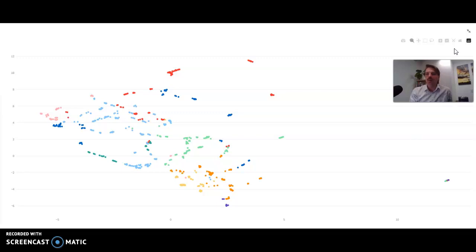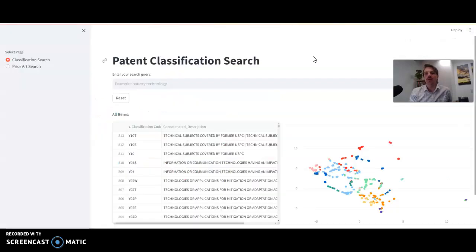Hi everyone, I am Tim Eastridge and I want to take a few minutes today to look at patent classification search. So what we've done here is every time you file a patent, you have to classify what the patent means. So as you can imagine, these unique novel ideas will have linkages between many different classification categories. And so what we've done here is embedded the description of the patent classification code, and then reduce that embedding down to 2 dimensions. So what do I mean by that?